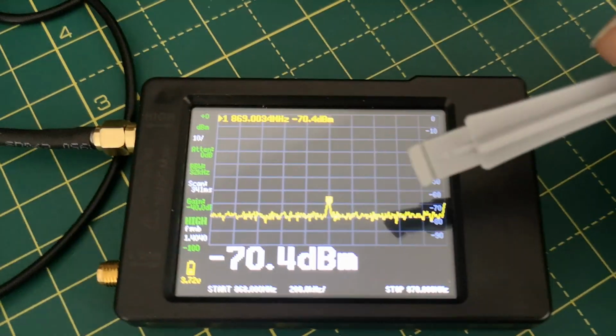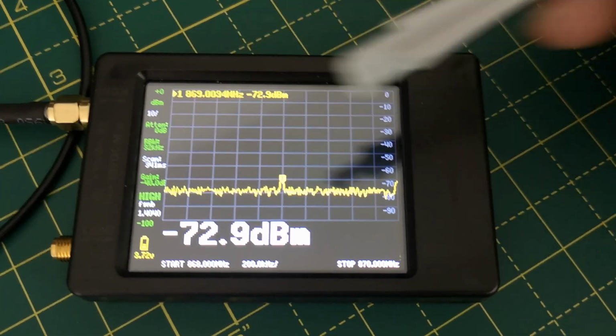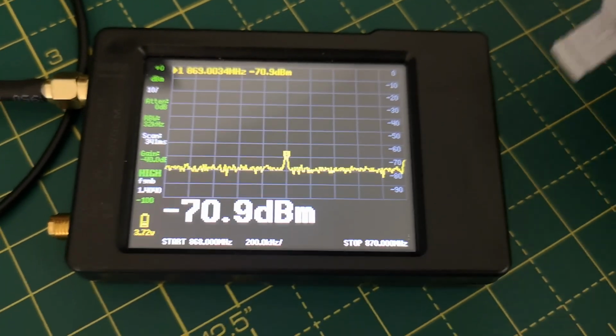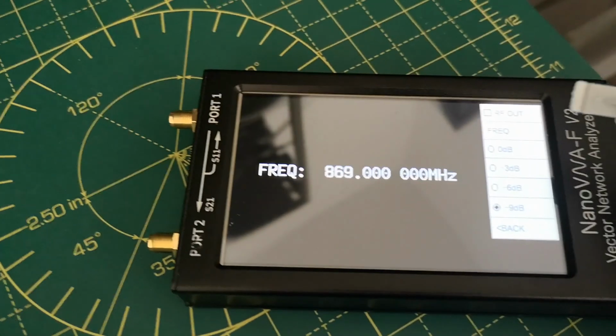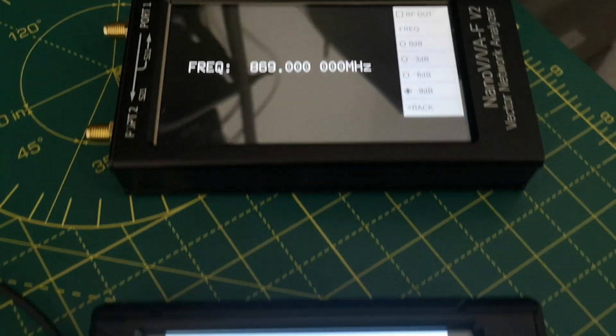Unlike this one, where down to a certain value it was okay, but then lower, the output power didn't really change very much when it should have done. So this is not the best signal generator to use. This one is much better, and it's on frequency. This one's not bad, but it doesn't have the range of levels, and also the frequency is 3 kilohertz off.